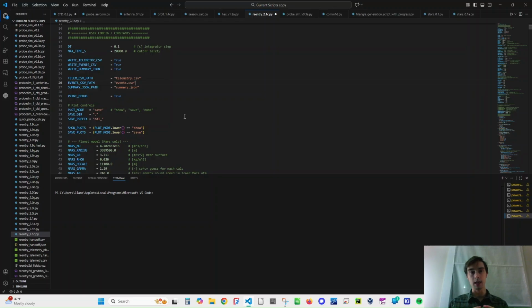Basically, we're going to use the probe here. So this is what an extended probe looks like. This is not what it'll look like coming down to the surface. But we've got a disc here, which is a honeycomb design, and this will crush and take a lot of the kinetic energy out of the system.